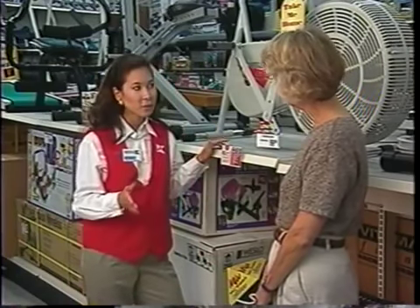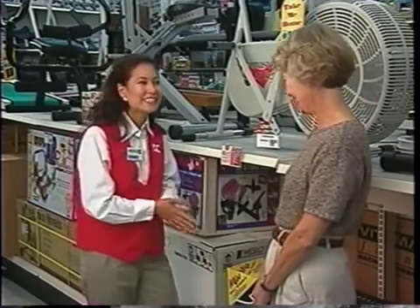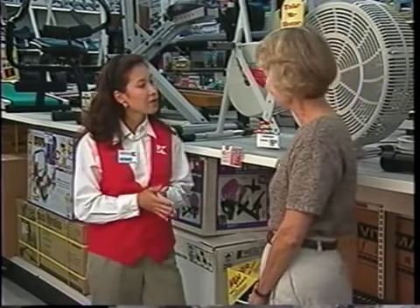It's obvious that sales approach won't work. But the sales associate did say something that was accurate — my boss is counting on me. We are counting on you to listen to and respect the customer. Kmart will replace this bike if it fails to work any time during the next year for only $7.99 — would you be interested? No, I don't think so. Well, thanks for listening. Now, are you going to be putting this on your Kmart credit card? Yes. Some customers are going to say no to the plan no matter how well you offer it. If a customer says no, don't worry about it. They still have purchased a product that they could have bought somewhere else — that makes them a great Kmart customer, so thank them for shopping at Kmart. Also, remember that when a customer says no, they're saying no to the plan, not to you, so don't take it personally. Every customer who says no just puts you closer to one who will say yes.